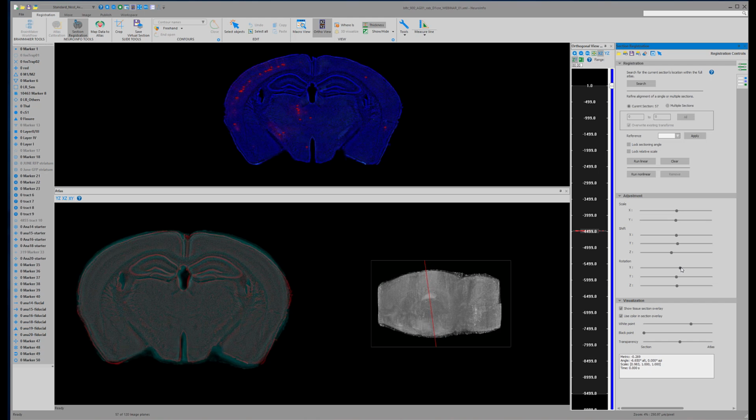Now I'm changing where we are in the Allen space; this section is very different than where it is ventrally, by adjusting this rotation. So we want to find a place where the hippocampus is the right shape, and also where the mammillothalamic tracts and the amygdala are correct.